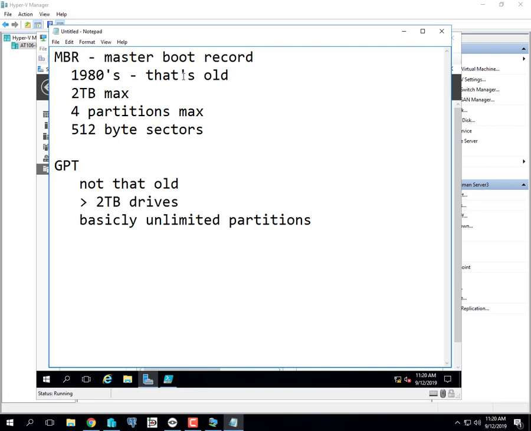Basically unlimited partitions. Microsoft utilities will only create 128 partitions on a GPT initialized drive. That's Microsoft's coding, though. That is not the GPT standard. It doesn't define a set number of partitions it can be limited to.